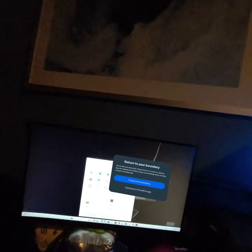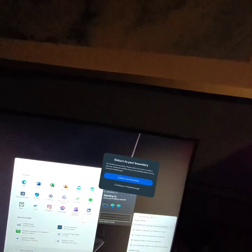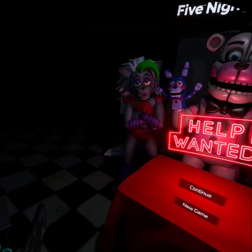Now you wanna go to Windows, and you wanna go down to, you can lift up the Oculus a little bit, next to where it shows the time and date. Go to here. And now you want to go right here. That's the volume adjustment. And then you want to go to the very top one, Headphones, Oculus Virtual Audio Device, and go ahead and enable that. And now you will have sound. So now we got that sound out of the way. Now you can actually play it.